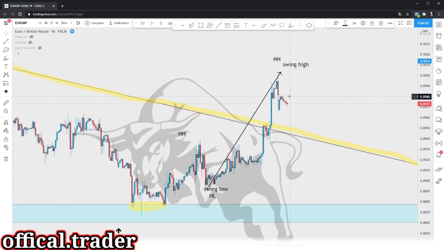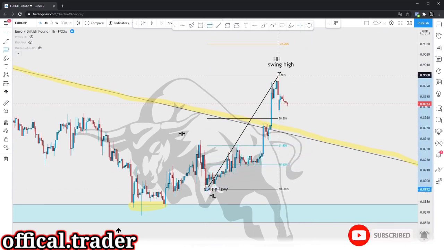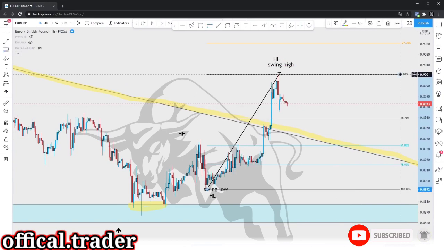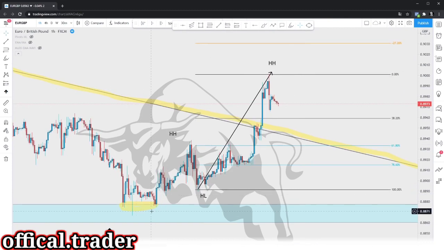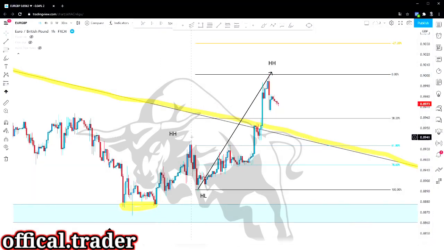So we can grab our Fibonacci tool and connect it from the swing low to the swing high, okay, and extend it a little bit to the right, just like this. So let's delete this so the chart is going to be more clear. Okay, from the swing low to the swing high, this is kind of a consolidation zone, and from here to here there was not a real impulsive move, so we want to draw our Fibonacci retracement for the real impulsive move which market respects.